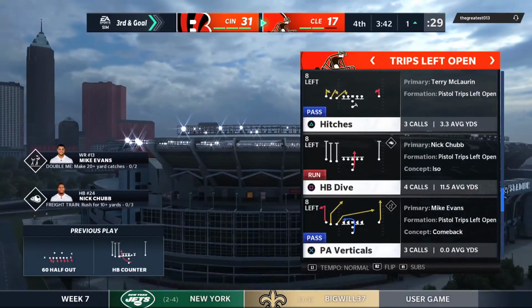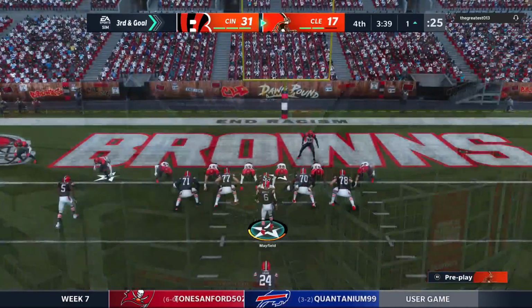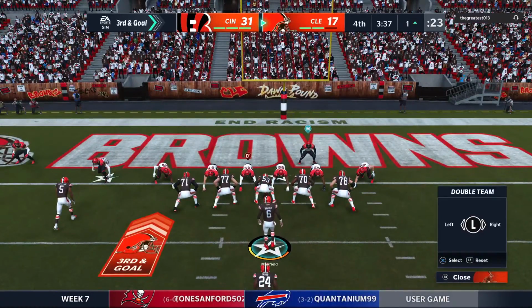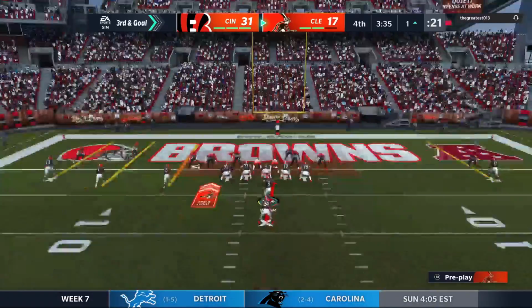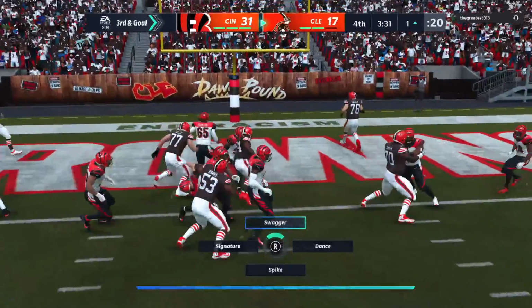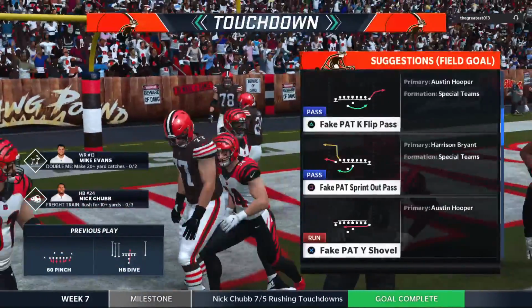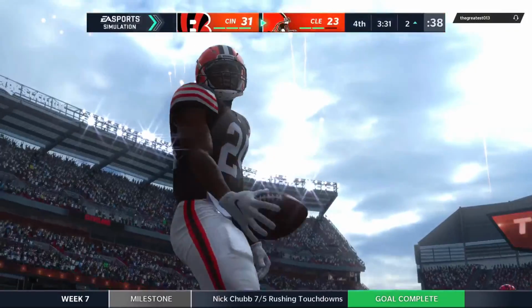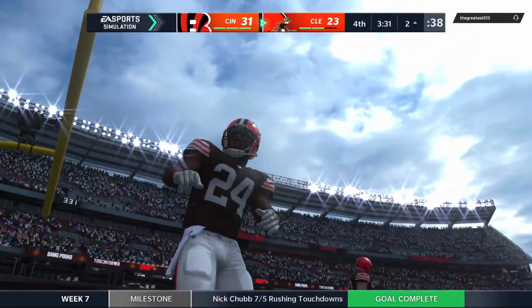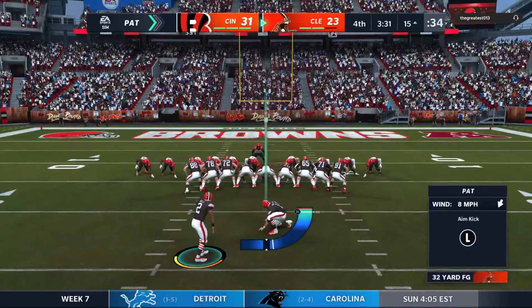Yeah, 2-score game, second half. You're down here. This is the time to put it in the end zone. Man, not going to get much better than this for an opportunity. A lot of tired bodies on that field, but this is a big play, 3rd and goal. They'll give it to Chubb, and he is into the end zone. Touchdown, Cleveland. Nick Chubb with touchdown number 7 on the year. And the Browns have cut it back within a score.